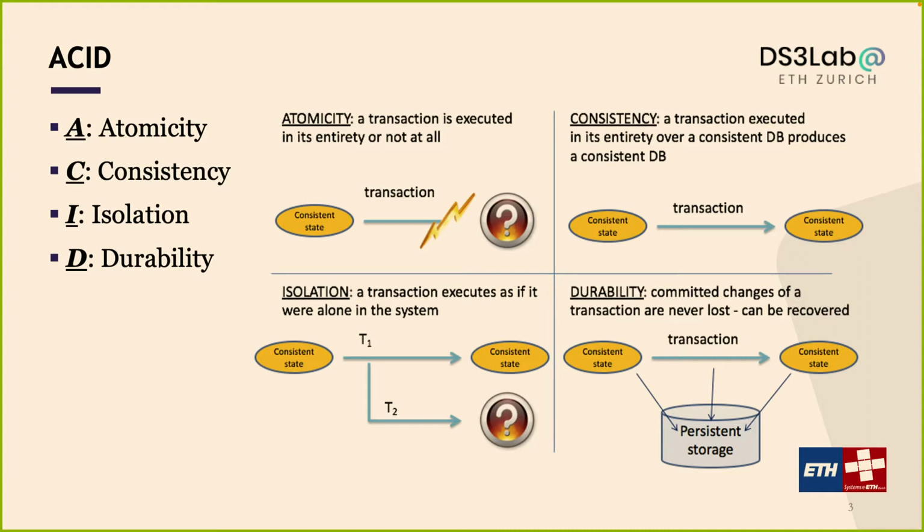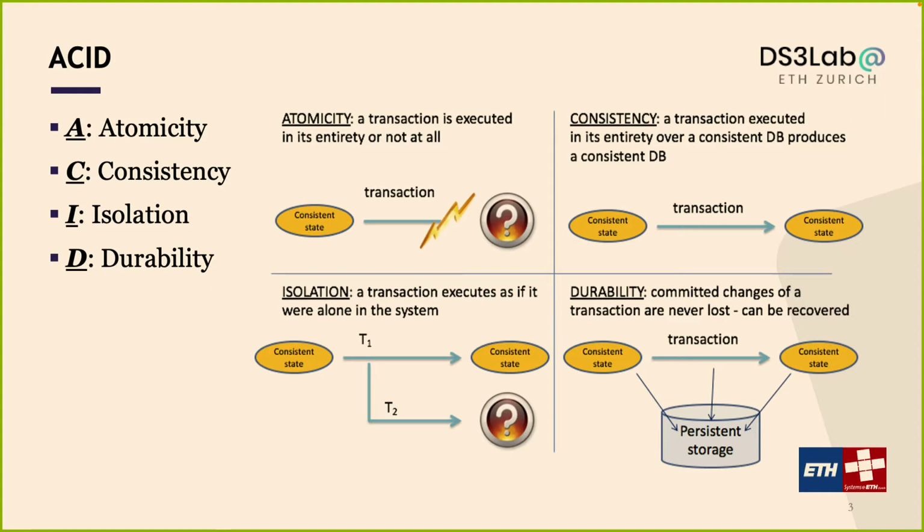And we have isolation. If you have multiple transactions running at the same time, we want the system's behavior to be as if those transactions are executed one by one. And we have durability. Once I tell you the transaction is committed, then it's committed. I will never roll back a committed transaction, no matter how many times your system fails.